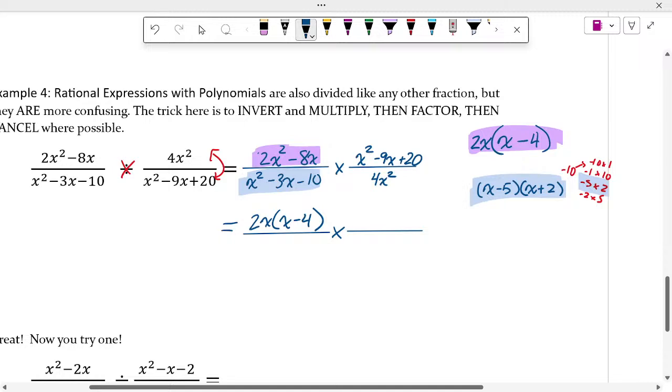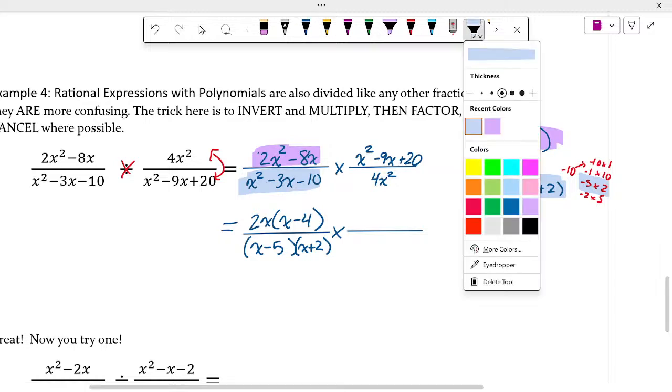Now, do you see how we're getting to the point where we stop writing a whole bunch of stuff for this simple factoring? This is why I said we got to start to build some facility with that, right? Because if every one of these factorings takes you 6 minutes, a question like this becomes a nightmare. So down here we have x minus 5, and we have x plus 2. Anything canceling yet? Nothing yet.